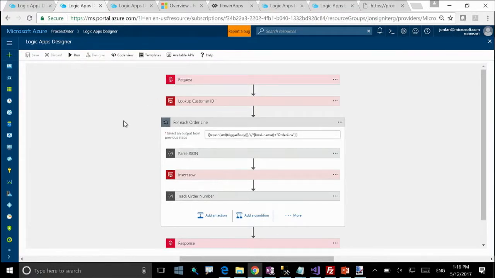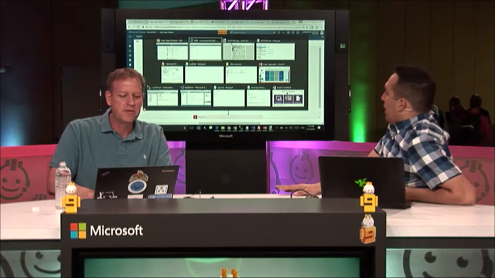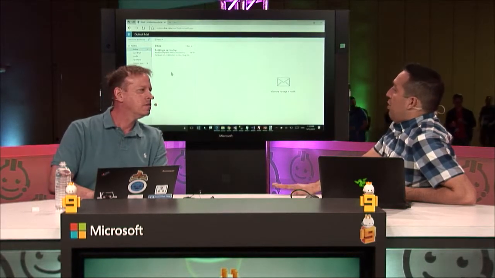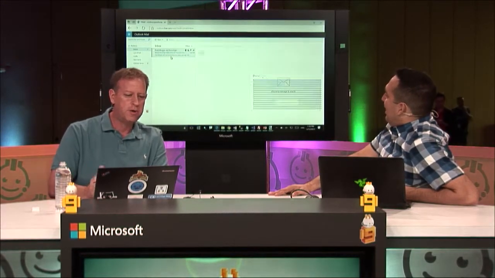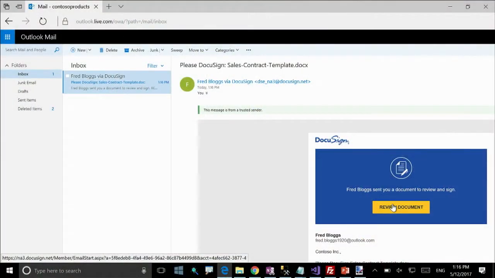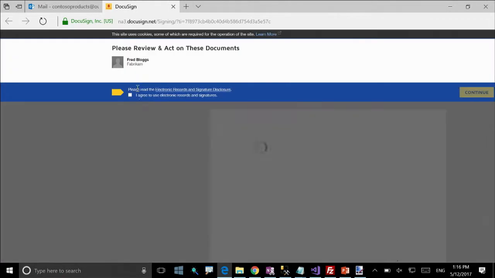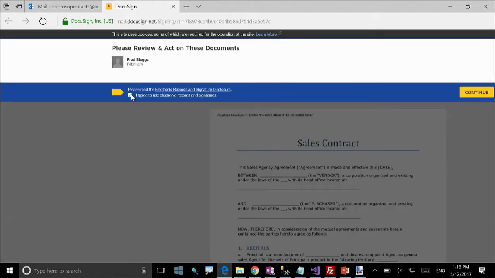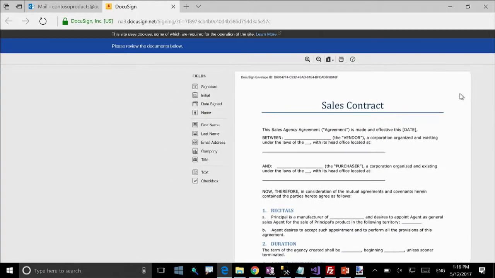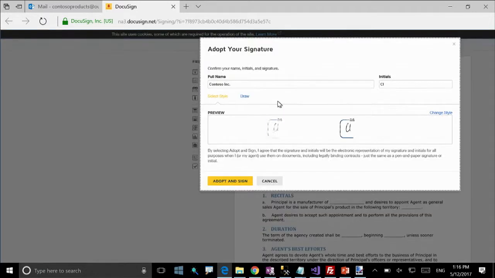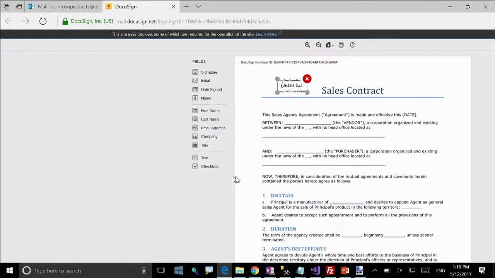So here's a question I have. As I'm looking at this, I'm like, wow, traditionally that would have taken you got an email back. I got an email back already, yeah. Oh, my goodness. Let's see the document. So let's open this up. Yeah, just super quickly. I need to agree to electronic signatures. And, you know, I get a sales contract back. I'm just going to adopt and sign that.